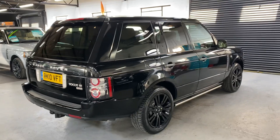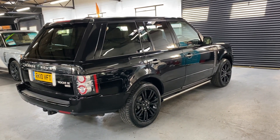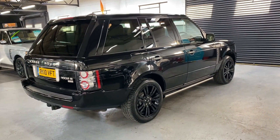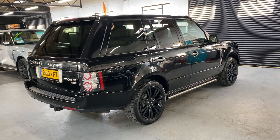Options-wise, it's got the gloss black alloy wheels which are 20 inch, privacy glass, and the electric deploying side steps which I'll show you when we go inside the car. You can see those deploying when you open either the front or the back door, and then after you've closed the doors they tuck back under the car.